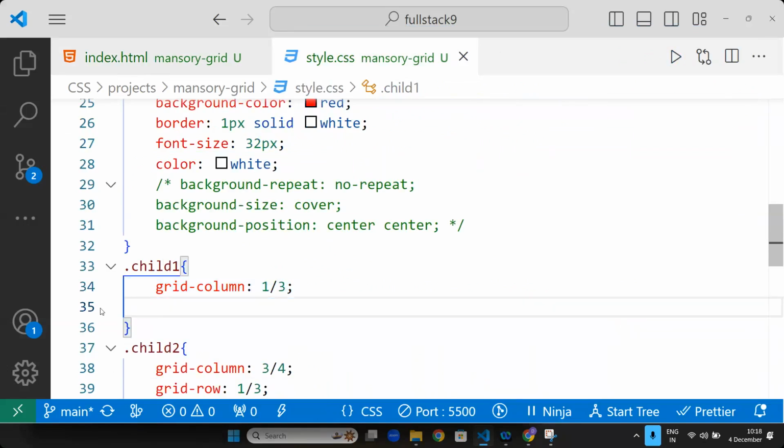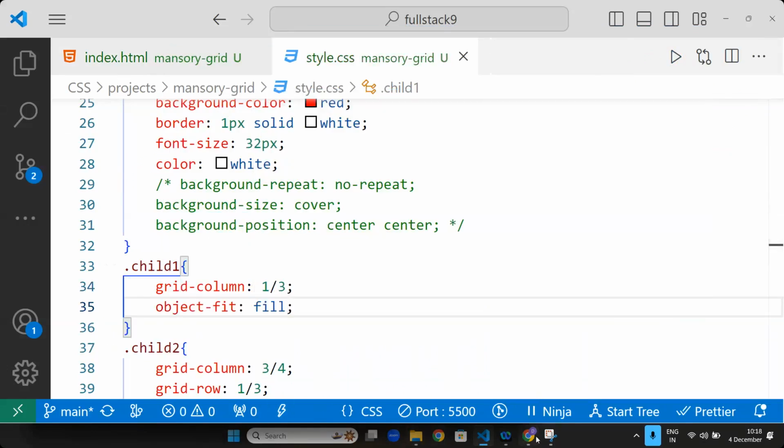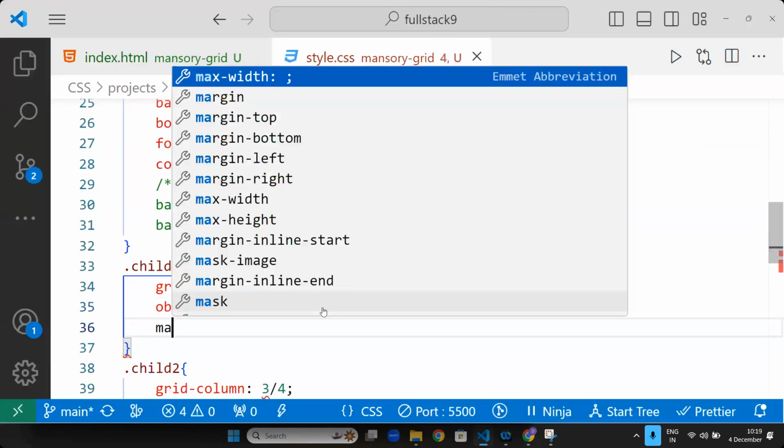You can use something called object fit, fill. No, object fit fill, max width 100%.